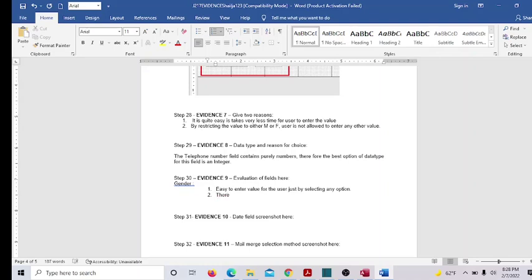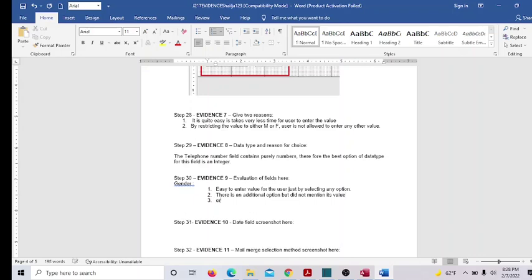There is an additional option, but did not mention its value, or else it should be deleted so that user won't be confused.